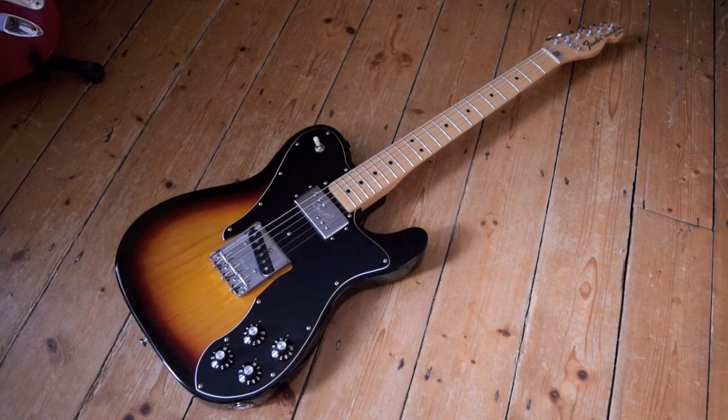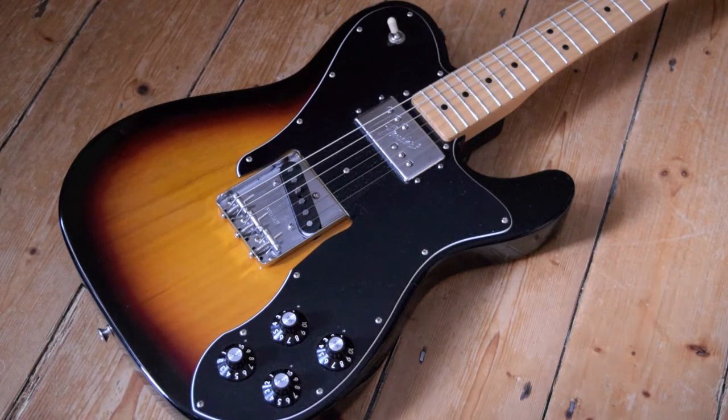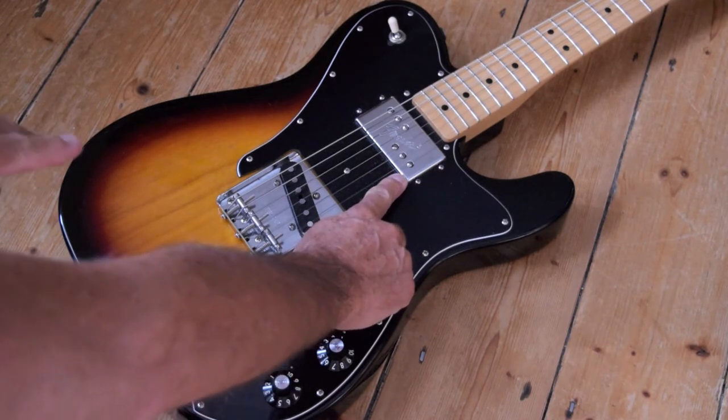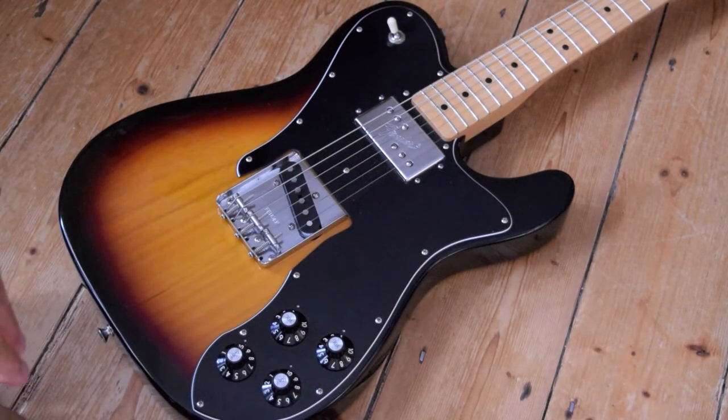First one we're going to look at is this 72 Custom. This is a beauty. It's an '09 Fender Classic Series. I really enjoy this guitar. The finish is absolutely beautiful. It's got a nice hole from the bridge pickup, and then you've got the wide range humbucker. But this isn't the original. This is a reproduction of those original wide ranges, which were supposed to be superb.